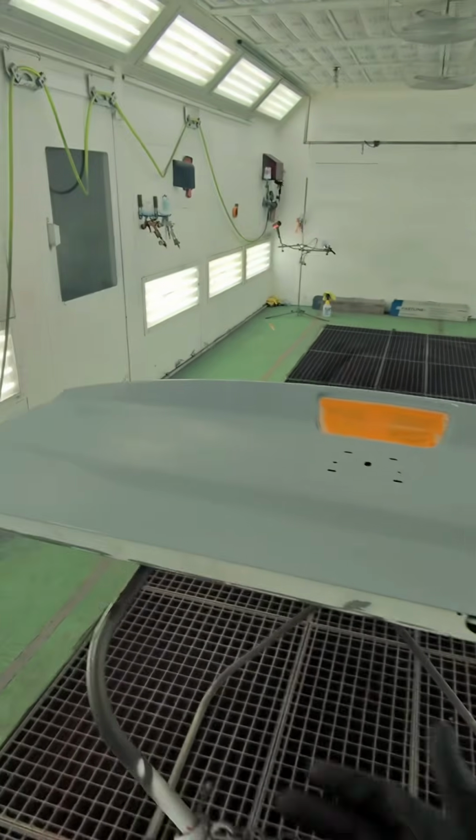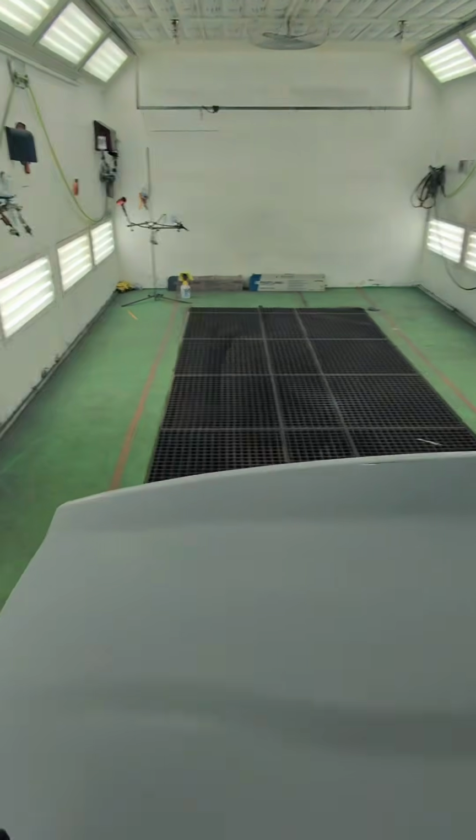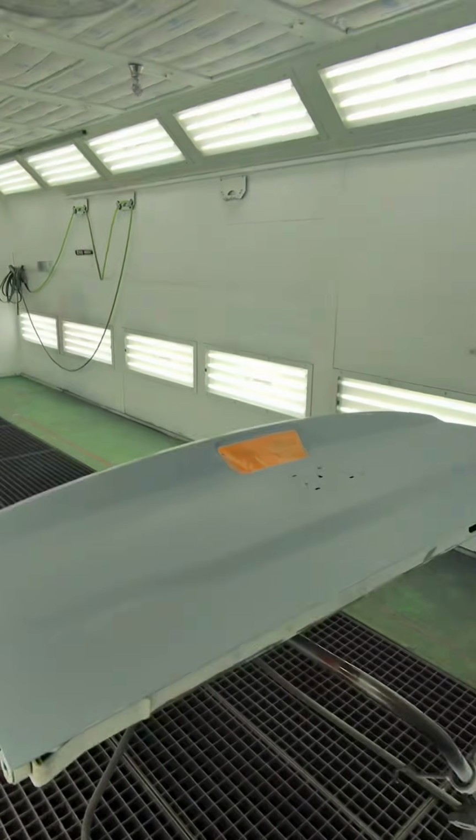Alright, this is going to be the beginner's guide to spraying Ultra 9K. Customer brought in this used tailgate. We've got to spray it PSC, billet silver. We're going to start with sealer.